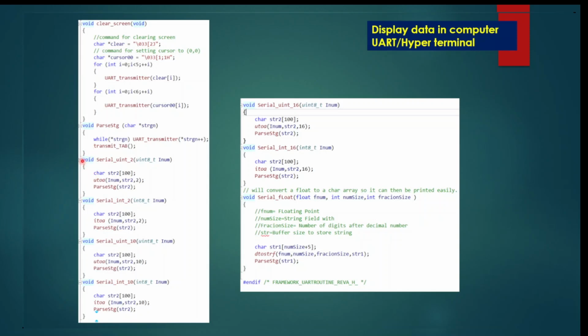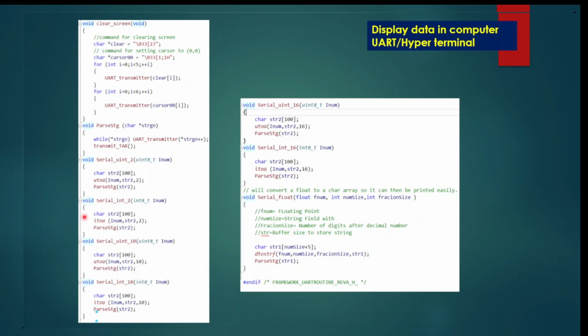Next, we have the serial uint_2. This is the serial unsigned integer base 2. So you put a number in, and what this does is we use the function utoa to convert the number into a string in base 2, and then it gets transmitted by the parse string str2.